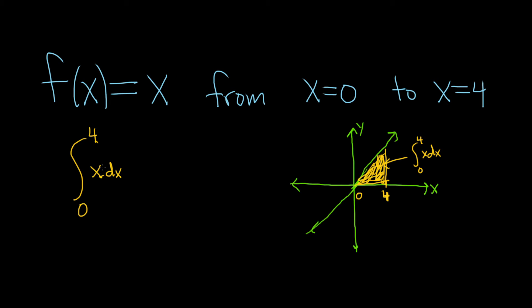So to integrate x, we simply use the power rule. There's a 1 here. So we just add 1 and divide. So x squared over 2. Then we draw our little bracket and we go from 0 to 4.